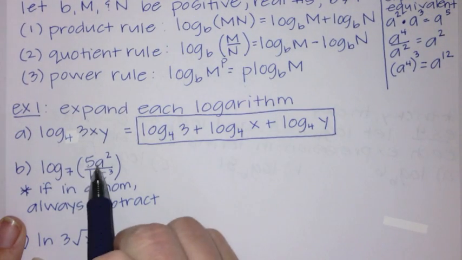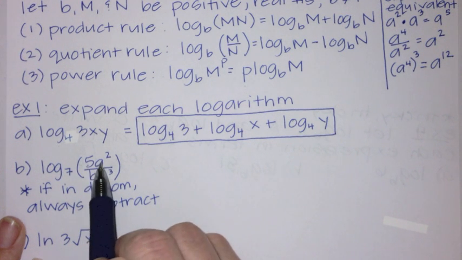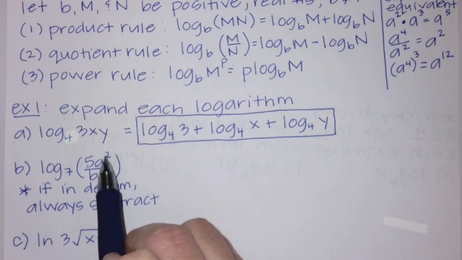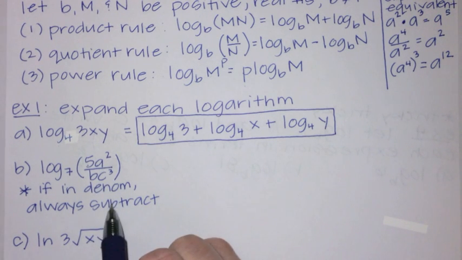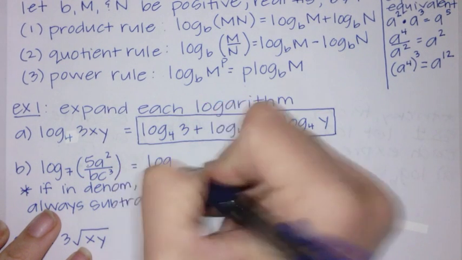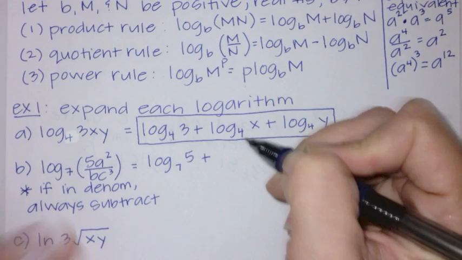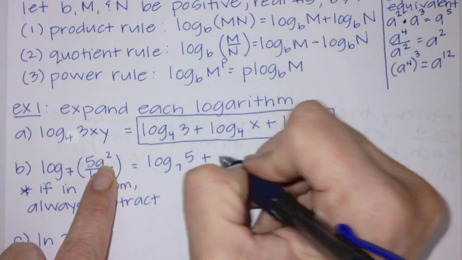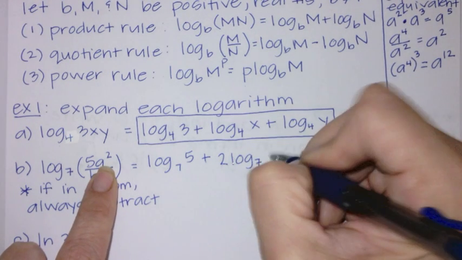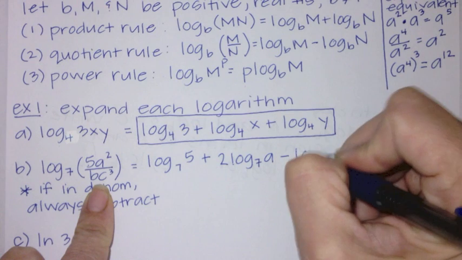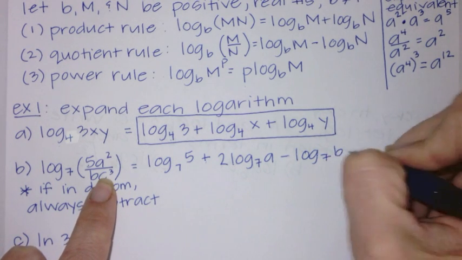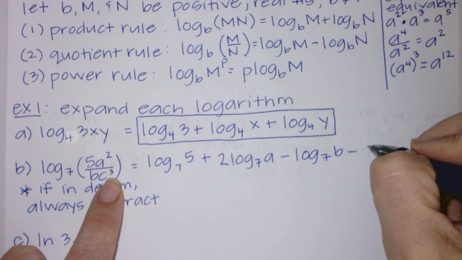So these two I know are going to be in the numerator, and they're being multiplied, so I'm going to have an addition sign before them, and then I have to worry about that power. And then these two are in the denominator, so they're going to be subtraction. So what I would do is just go like this: log base 7 of 5 plus, so that's the first value. Now I'm going to work on this next value, and I'm putting that power out in front because when you expand, the power goes out in front. Now I'm working on this one. The 3 only belongs to C, so I'm not going to write a 3 in front of B. And then again, I'm subtracting again.